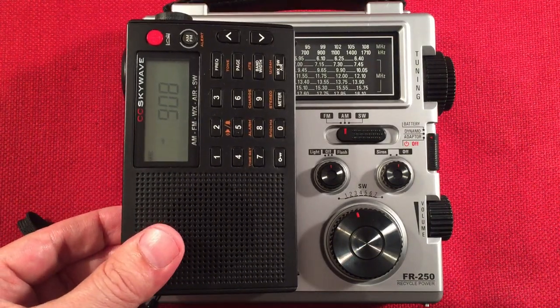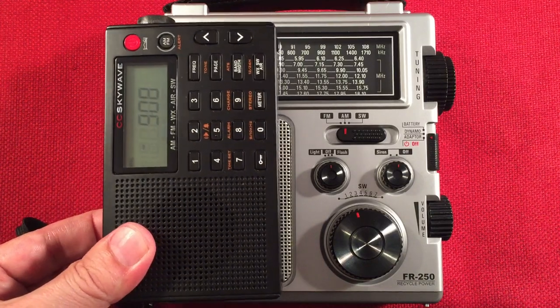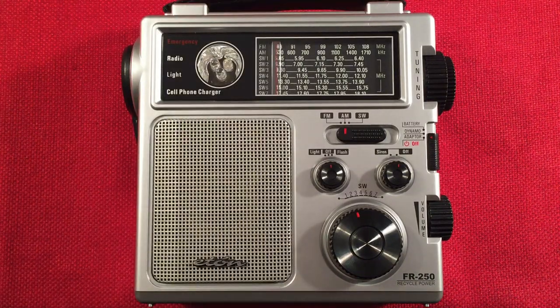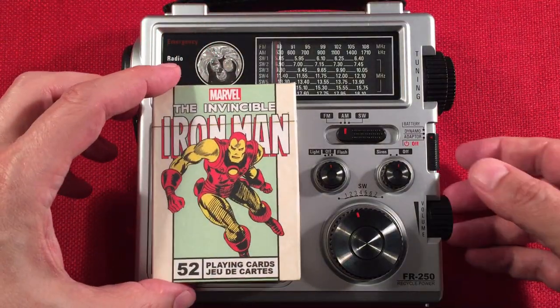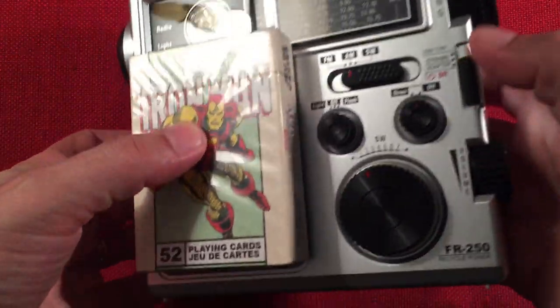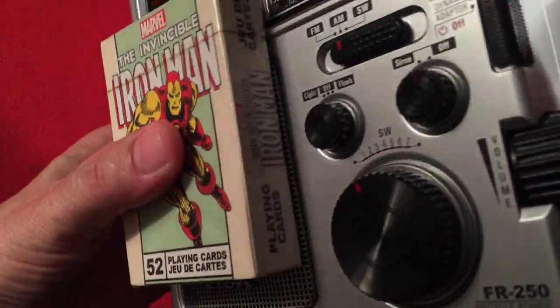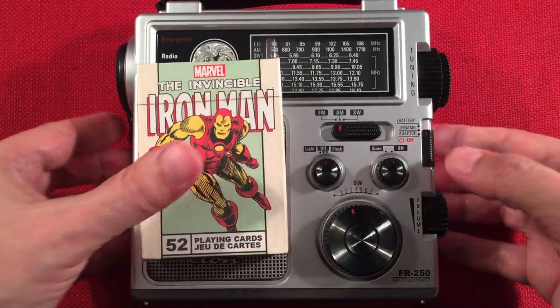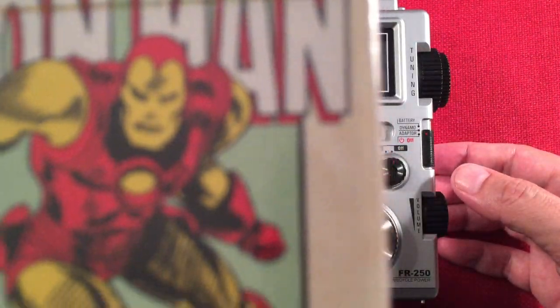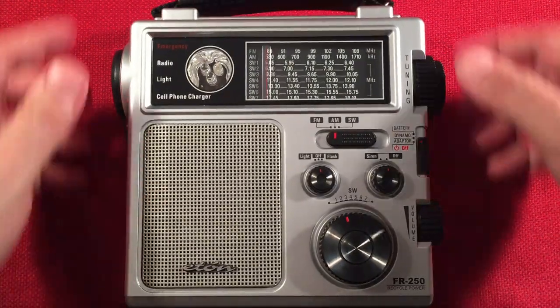So next we have the CC Skywave. Getting a little bit bigger there. There you are. Digital shortwave radio. That's fantastic. That has everything you need. Swiss Army knife of radios. Nice. And then we, of course, have the deck of cards. Iron Man. He's the man with the master plan. He loves shortwave radios from Eton Land. He's Iron Man who loves portable radios, man. Oh, focus, dude. Nice. All right. Let's turn this on.